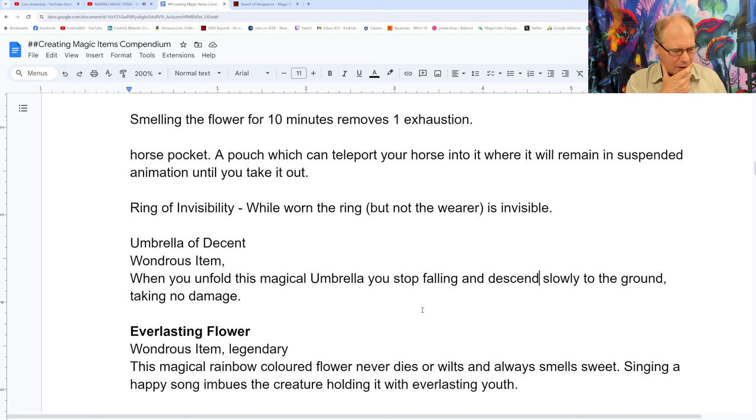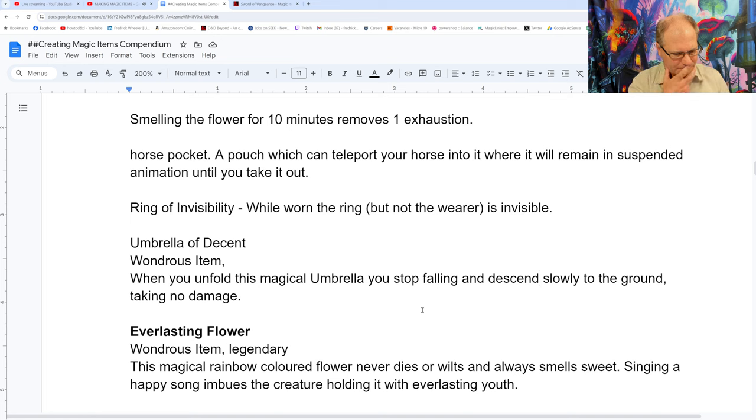This is why I do not like making... I feel like this is where making magic items in a live stream can be tricky, because all of the information that you might need to guide you is either in a different book or scattered all over the place, making it incredibly difficult to figure out what you're doing, and then writing it in such a way that it can still be used anywhere, again, really difficult.